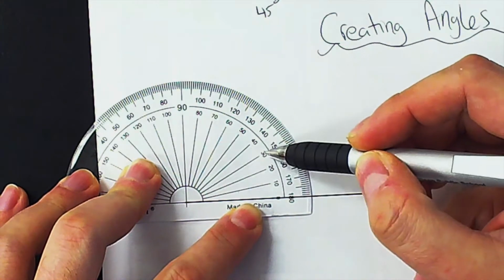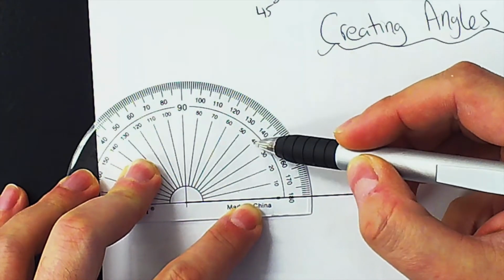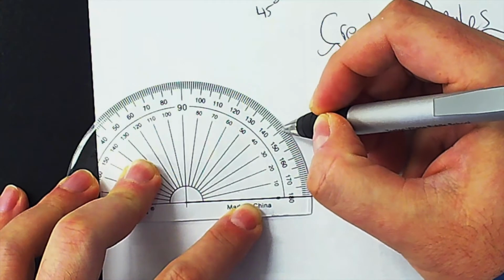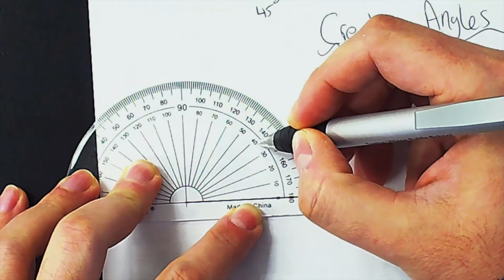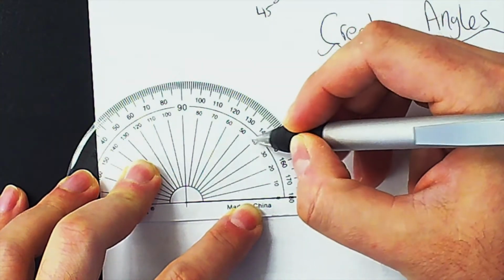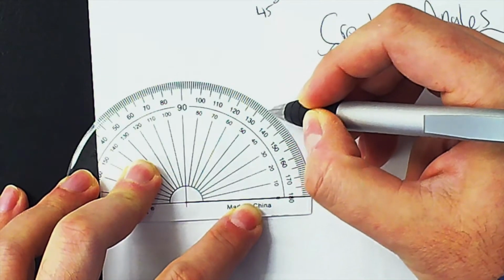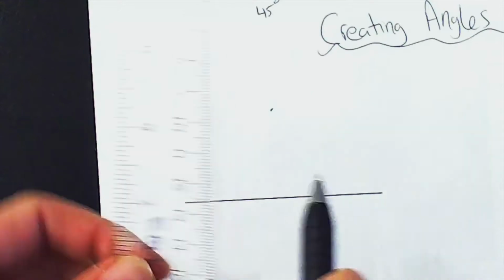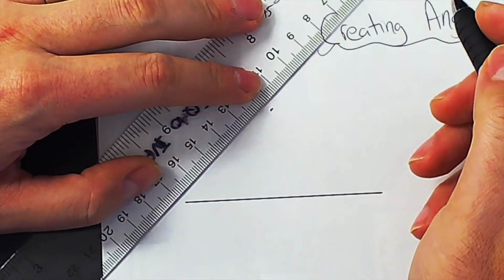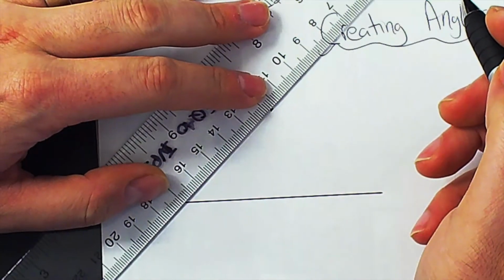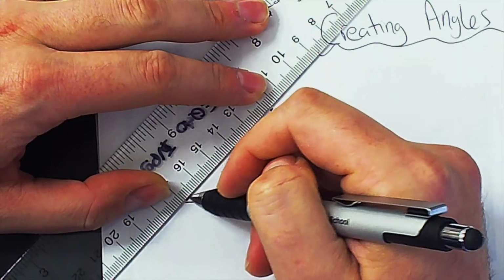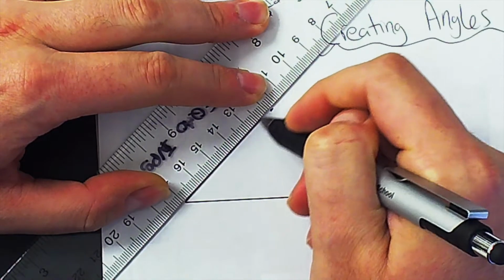There's 10, 20, 30, 40, and then there's 50. So I know it's in between here. And I use these little lines here to find 45 degrees. So 40, and the longer one is the 5. So there you go. I'm going to draw that little indicator there to tell me this is where the line needs to go through. Now when you're creating your own angles, remember there's always going to be human error.